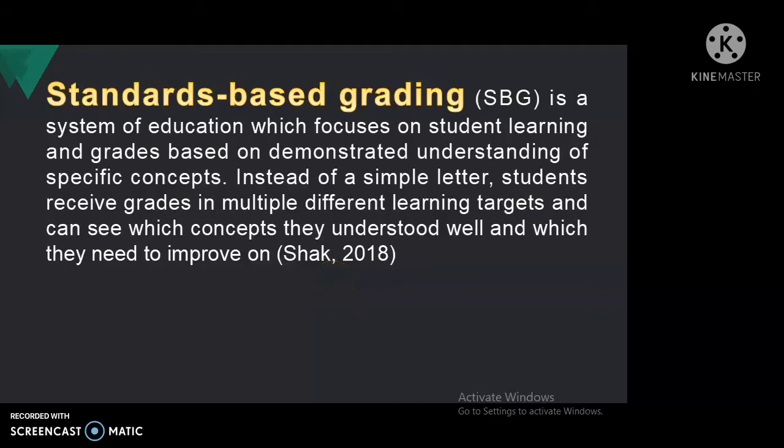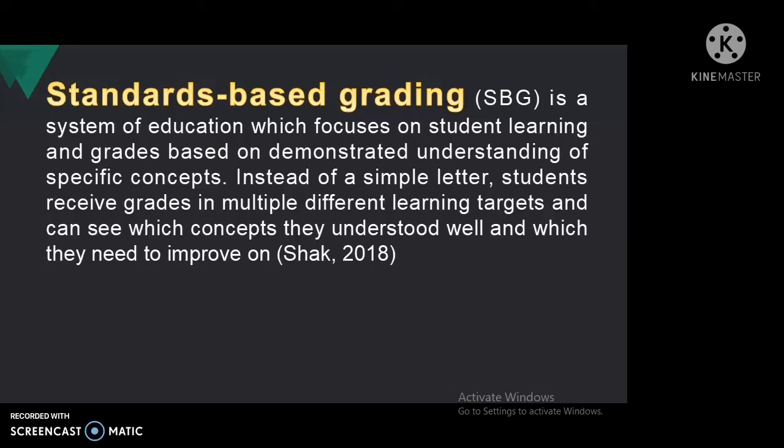Now, the second example of a form of comparison is standards-based grading, or SBG. It is a system of education which focuses on student learning and grades based on demonstrated understanding of specific concepts. So instead of a simple letter, students receive grades in multiple different learning targets and can see which concepts they've understood well and which they need to improve on. Standards-based grading provides explanations of the concepts and material that students should know at each point in their education. These are called learning standards, which provide a baseline that is consistent across all students at this education level.